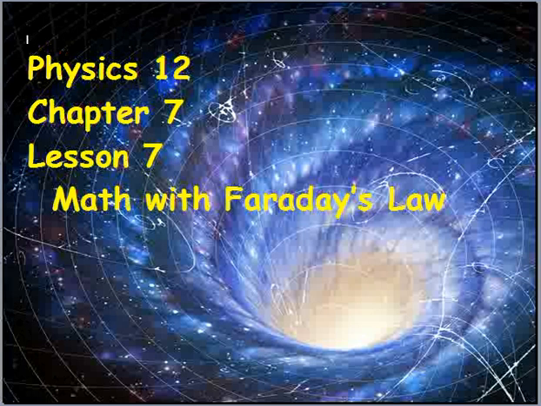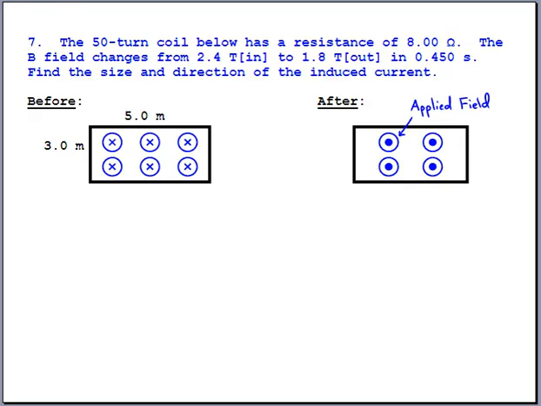So this video is the 7th lesson for Chapter 7. It's the lesson that's partnered up in a nice way with Lesson 6. We're looking at Faraday's law of induction, how you can use magnetic fields to actually generate electricity. Last day we were really focusing on Lenz's law, where you can figure out which direction the current's going to flow. Today we're going to look at how much current's going to flow.